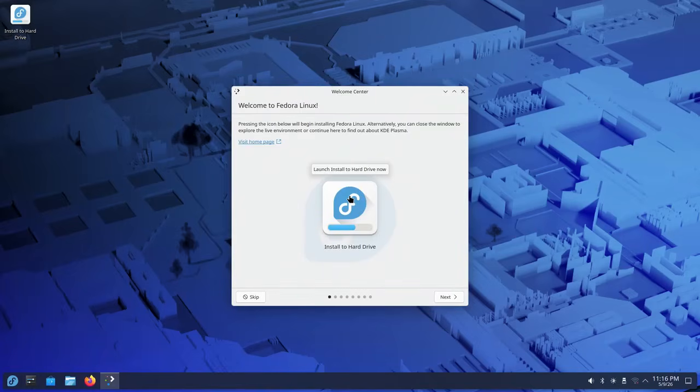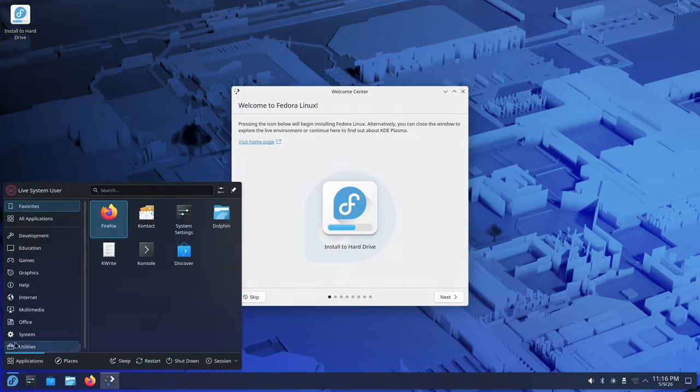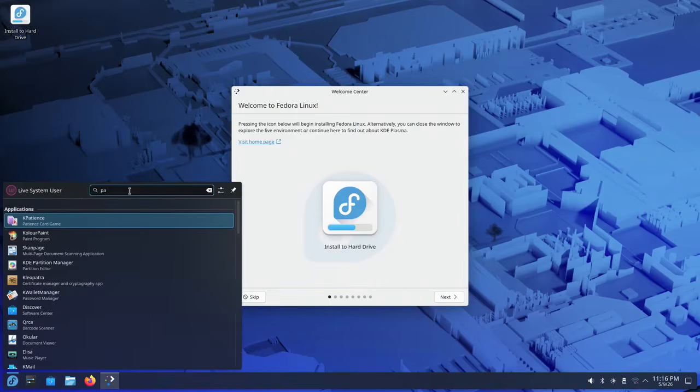So on a personal level, I'm actually kind of curious to see what Fedora does different, and they probably won't do a ton different because Fedora tries to stick with upstream. They release about every 6 months, so there's not a huge number of changes between the release. But since I haven't looked at Fedora in quite a while, a lot of things will still be new to me, so we'll start out by looking at the live session, of which this is.